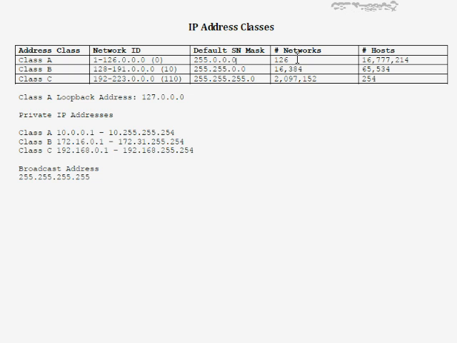Then these last 2 columns here, the number of networks and the number of hosts, that's just supplemental information. You don't have to memorize that for A+. But out of the box, so to speak, if you had a default Class A address, 5.0.0.0 as your network ID, for example, and it had this default subnet mask, that would mean that you would be able to divide that up into 126 different networks, and each network would be able to have over 16 million hosts. So you can see why we divide this up, because we want to make this a more practical number. In smaller networks, very commonly you'll see this Class C address range, 192 dot something, and then usually you can put 254 hosts on those networks.